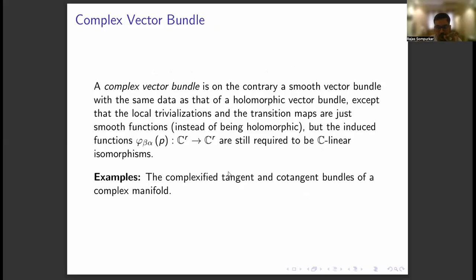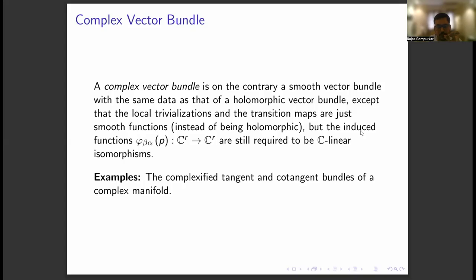Okay, so now the thing is that for these vector bundles, all the standard operations that are applicable to vector spaces, like direct sum and tensor product and taking the dual, all of these standard operations carry over to these vector bundles as well.